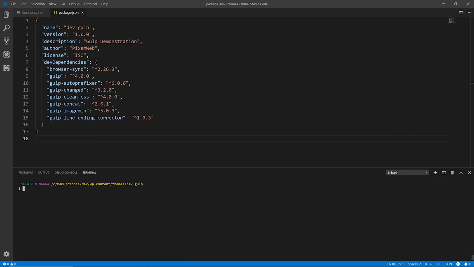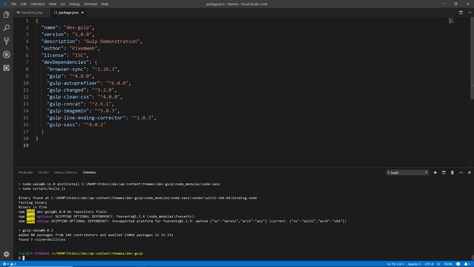All right, the next one we're going to be using is the SASS plugin itself. So we'll type out gulp-sass. Now this is for working with our CSS files. Instead of working on one file that can get crazy long, we're going to be using SASS and we're going to break apart our CSS file into sections, so that way it's easier to maintain. And then Gulp will process it and create the CSS file for us, the end result. All right, so we see now we have gulp-sass installed.